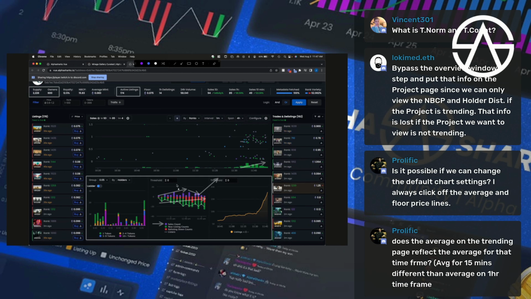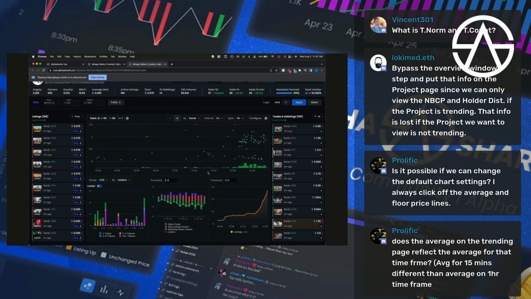Because again, what's that telling us? We have demand coming in and less supply, so thinner walls to get through. That's definitely something that we're going to be wanting to hone in on. Again, this momentum graph is only going to be pretty valid for this time frame, which is why I was saying it's kind of harder to use if you're trying to do a bigger, longer type swing trade, just because of the time frame that's being calculated at. But yeah, that's how you utilize that momentum graph.